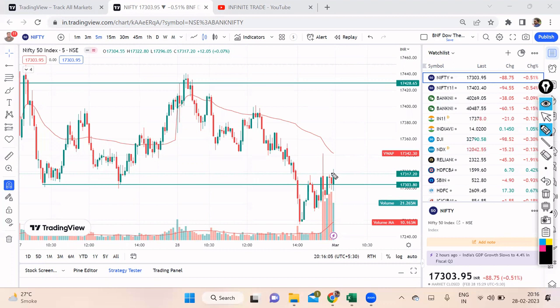So I think it would be great if it puts a green candle tomorrow, and this could be one of the reasons why both FIIs and pros do not have any significant positions overnight. Okay, so they'll definitely create it tomorrow. So we'll have to strongly check out the option chain.